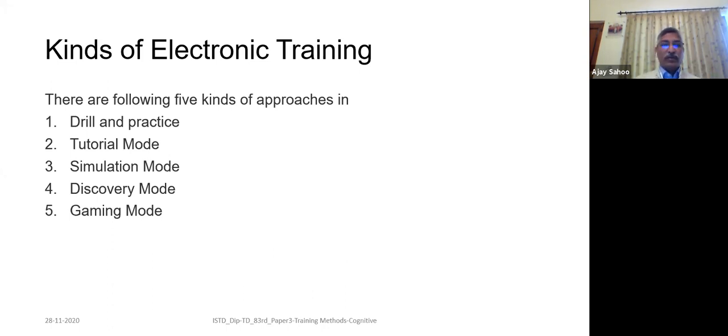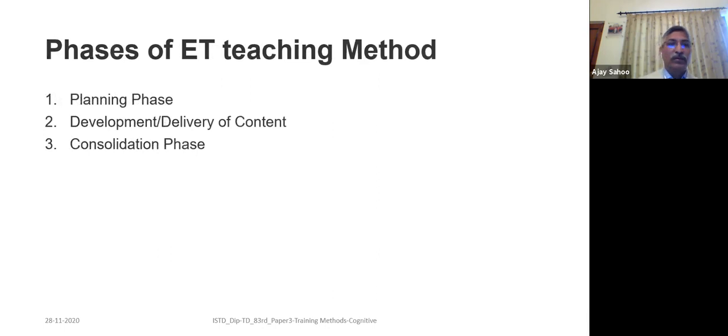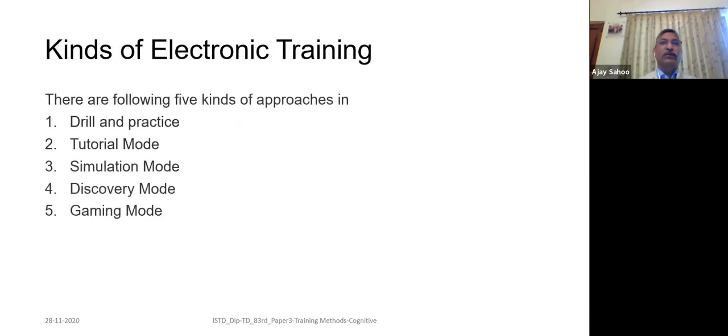All right. Excuse me, sir. Can you just repeat what is drill and practice mode? Drill and practice mode is basically if you have learned something and you want to practice it online. Okay, thank you. That's how the drill and practice is basically practicing what you have learned, so that till you get perfect in that. That's drill and practice.